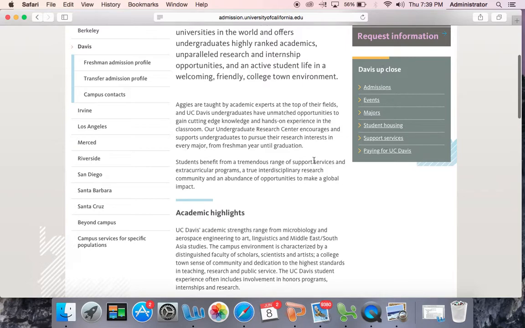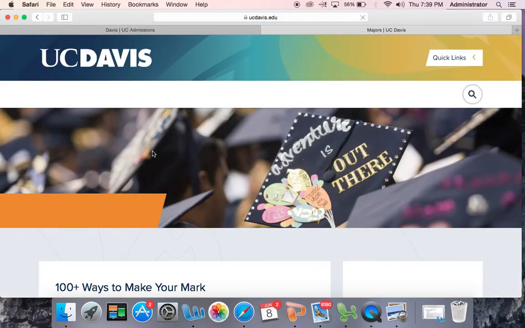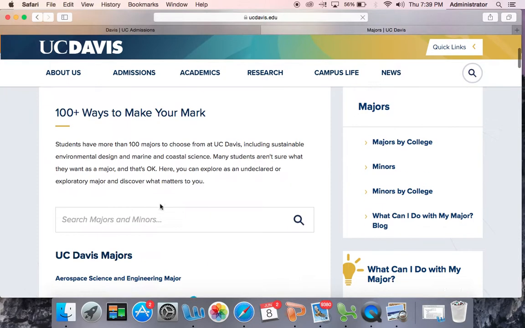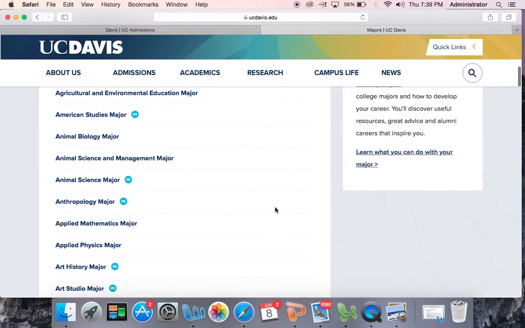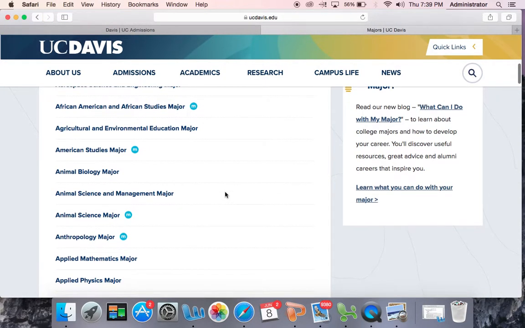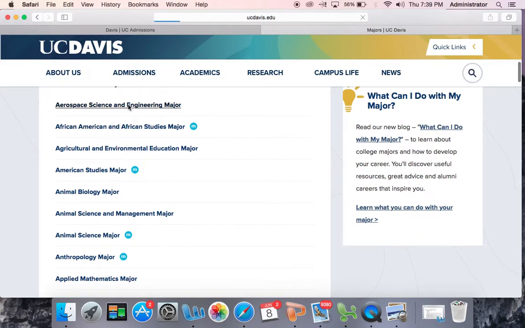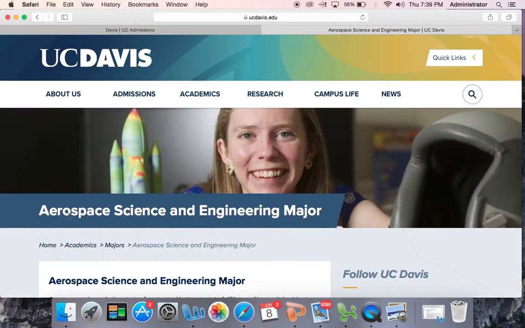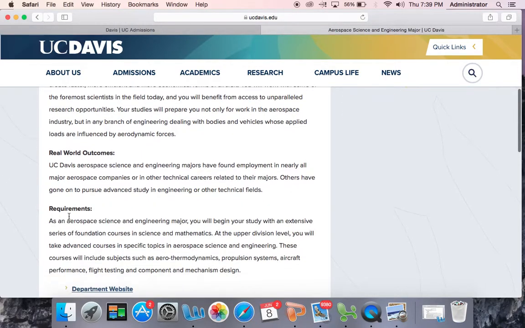If you go on the right hand side, you can click and it will take you directly to their website. I always encourage students to go directly to the majors page just to get a sense of what they look like, because sometimes majors might seem a little bit different than we initially had thought in our head. So once you click on it, it dives you deeper into the page.